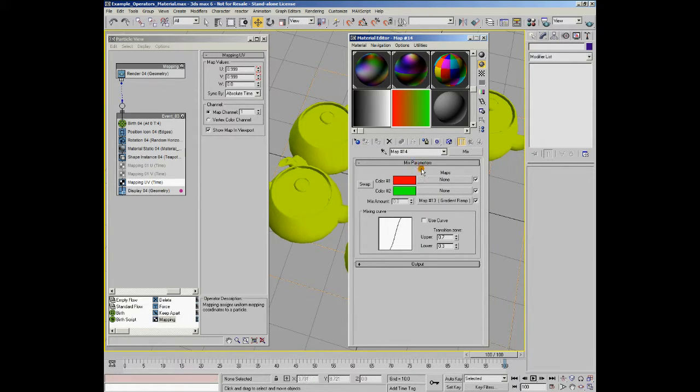Then you could use an expression for, say, the U parameter in this operator, and that would say, let's say for instance, that when a scene helper, a point helper or whatever, has a distance of 0 to a target object, then the U parameter would equal 0.